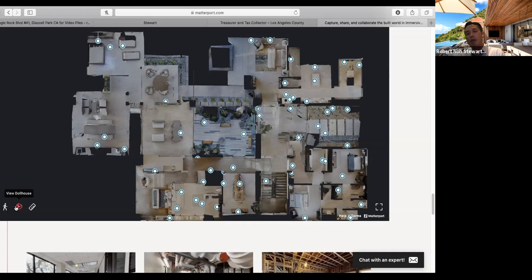But anything below 900,000, I still have to charge you a little bit. Like I said, any Matterport that I do, my minimum cost is $300, but I could probably do it for $100. I pay $200, you guys pay $100. At least I try to help you. You guys need to help me just a little bit.